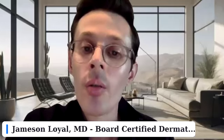So that's one. Two, you're going to have improvement of fine lines, wrinkles, skin texture. There's even more evidence, and we learned this at our meeting this past weekend, that there's even improvement in pigmentation. It could even be used for melasma, and we could use those microneedle channels to then deliver some medications to further amplify your procedure.